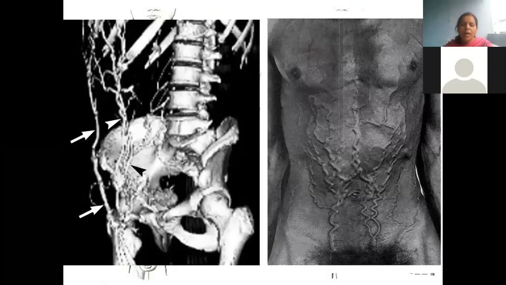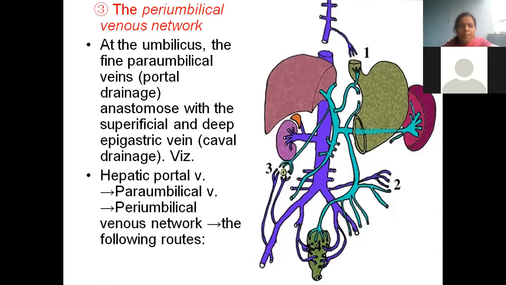Esophageal, rectal, paraumbilical. Now see here, suppose there is hypertension, whenever the blood pressure is increasing, what is happening? I'll take you with a simple picture. You just don't read anything. Suppose there is hypertension, especially hepatic, suppose the liver is not working properly, then you will come across a condition called portal hypertension.